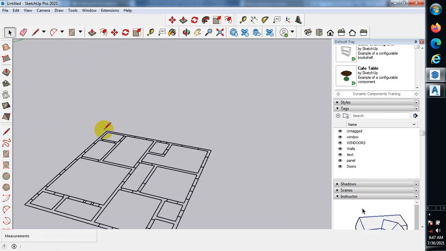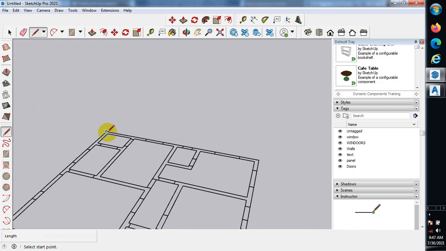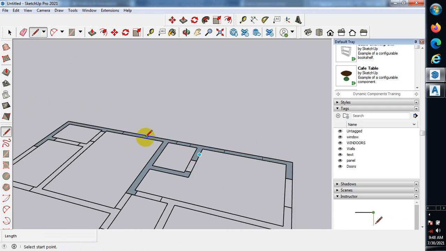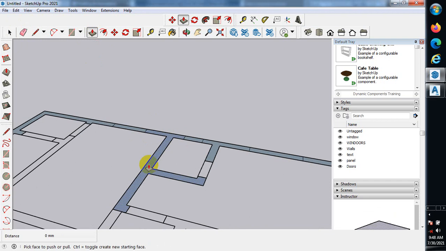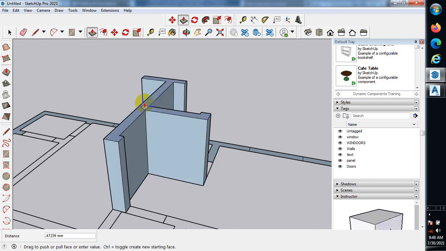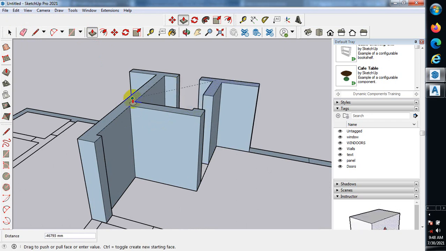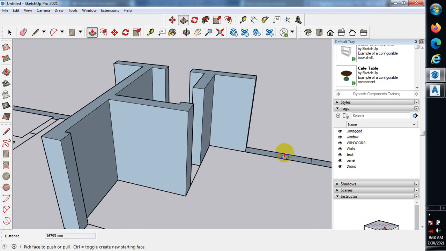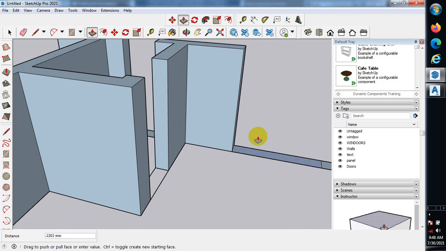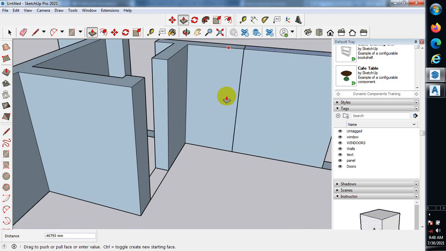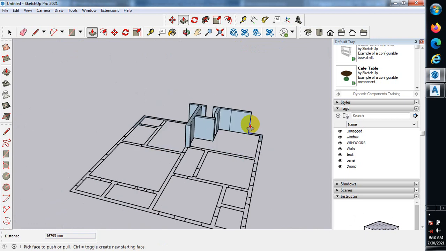So here, let's say I draw a wall here. You can see all of these have been shaded. All these that have been shaded, I can just raise them up. So you can see, as easy as that. In a few minutes you can achieve a reasonable level of design. Okay, in a few hours you are done with your design using this software. Okay, so I'm not going into that.